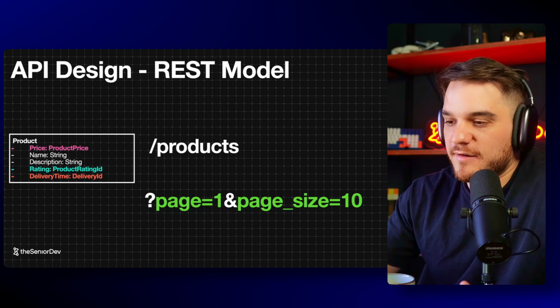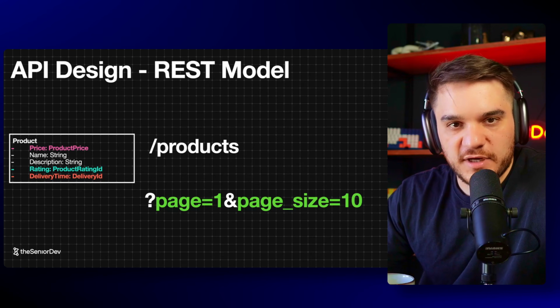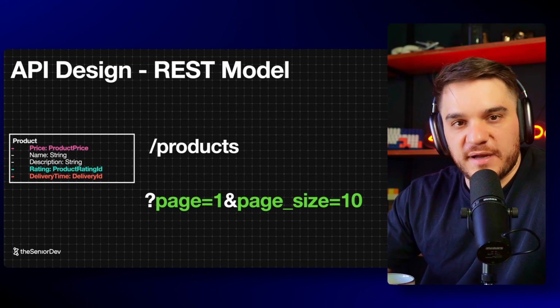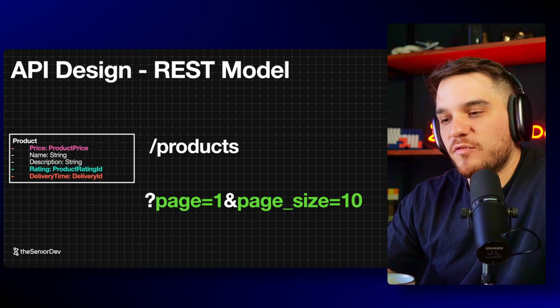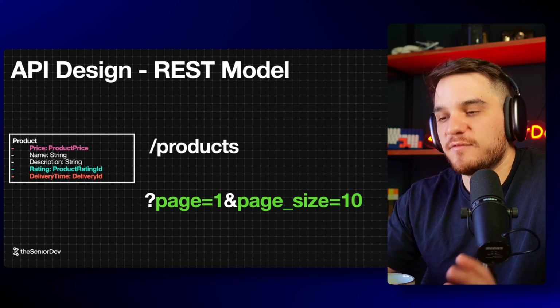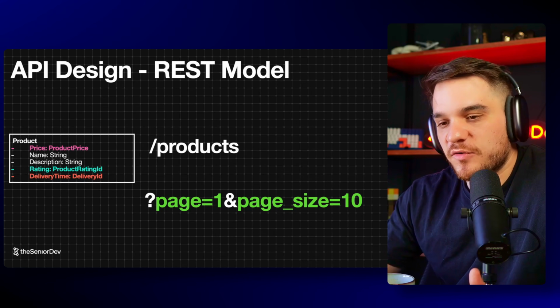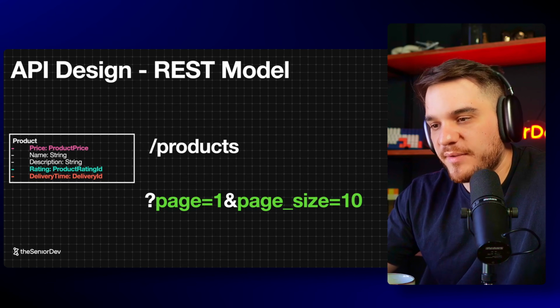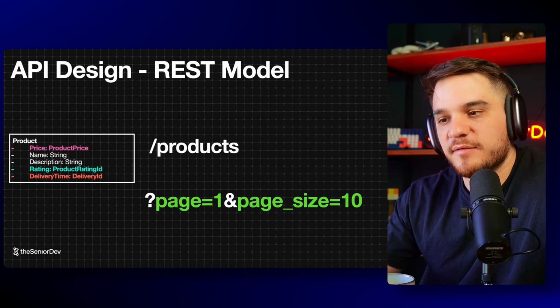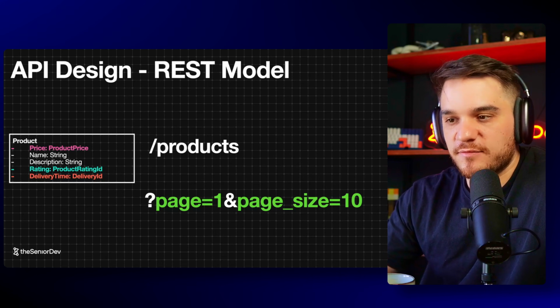So then the backend knows that it has to deliver us the 10 first products. You'll also need to add query parameters for searching and for order, but I'll keep things simple for now. Just keep in mind that any sorting or filtering is done with query parameters on the same endpoint, which would be in this case /products for the products.